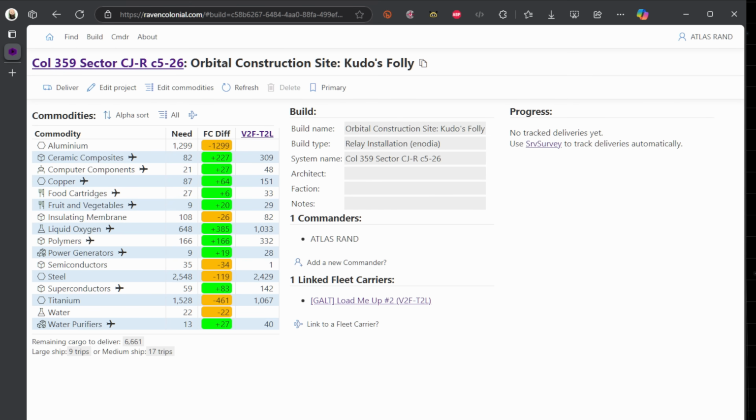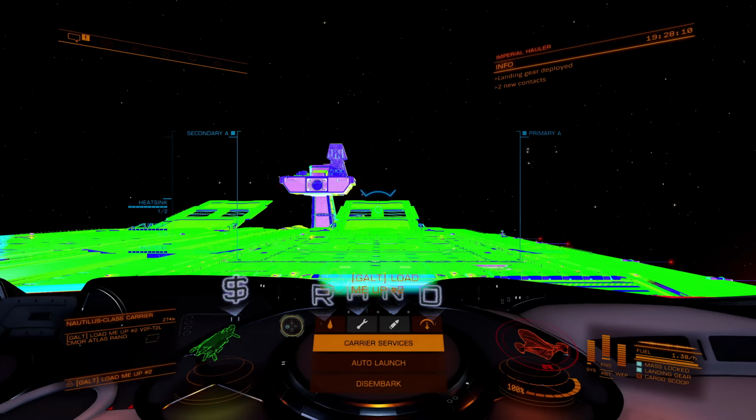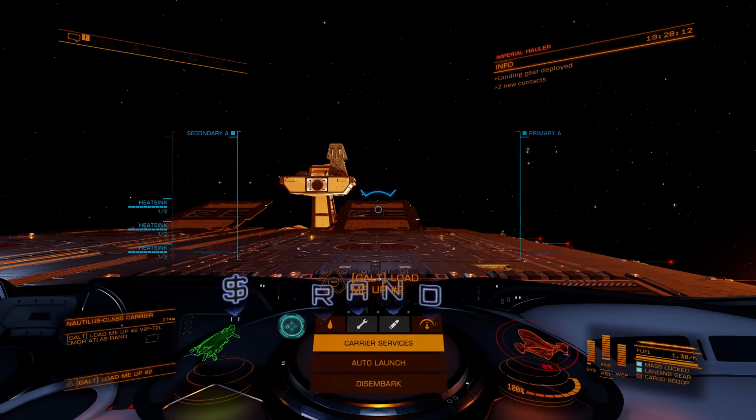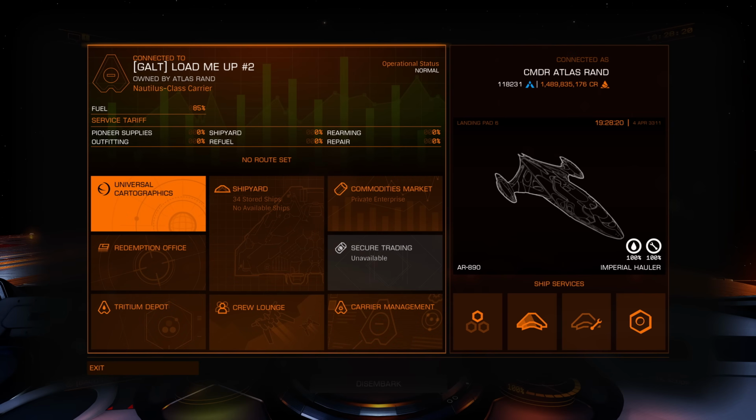So what we're going to do is, remember, we already landed on that carrier. Turn that off. Close this. Whoa, that's bright green. We're on the carrier. So now all we're going to do is click on carrier services and go to our commodities market.